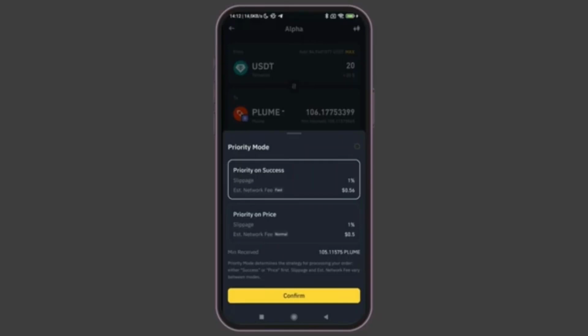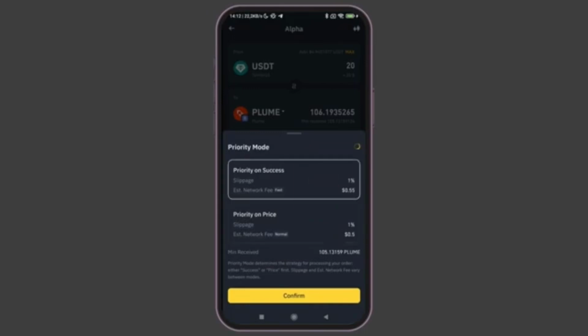Here I can see the fee for the transaction I am about to make. My slippage is about $0.55 for the fee. This fee varies depending on the network, guys. Right now, these are the current network fees for Ethereum. There are two different options, one at the top and one at the bottom. Here it shows you the small changes you need to make for your transactions to go through on the blockchain.